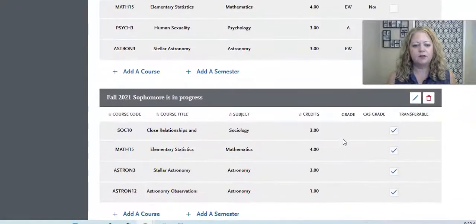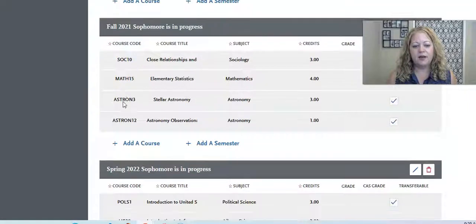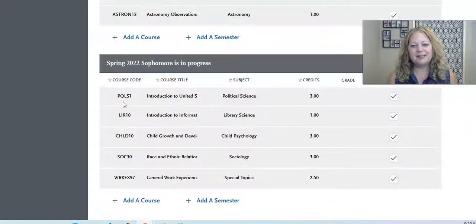All right, moving along, here's what I'm taking for fall of 2021. So I'm putting those classes in. And then I've also put in what I plan to take in spring of 2022. Now, if this changes, you'll have the opportunity to inform the CSU when you do the application update in January. So let's say you tell them you're going to take Child Development 10, but instead you take Child Development 51. That's fine, and you can inform them when you do the update in January.